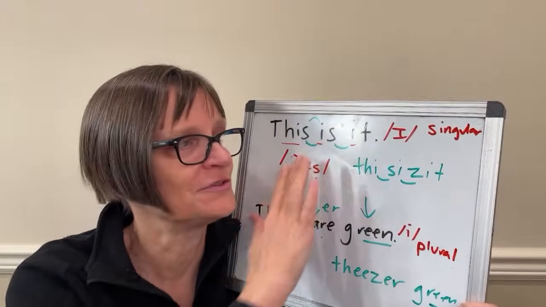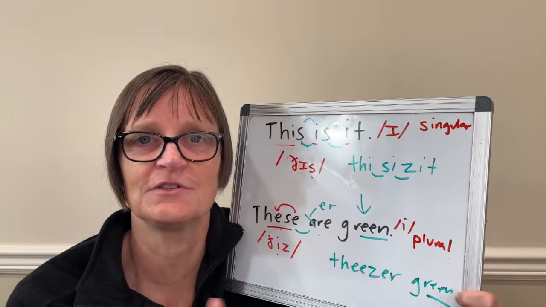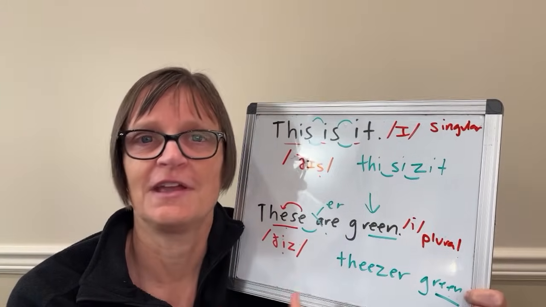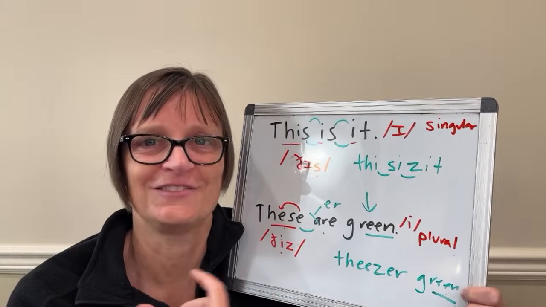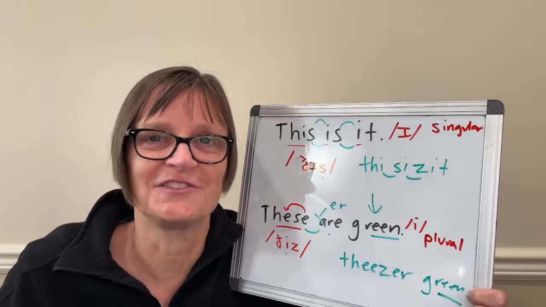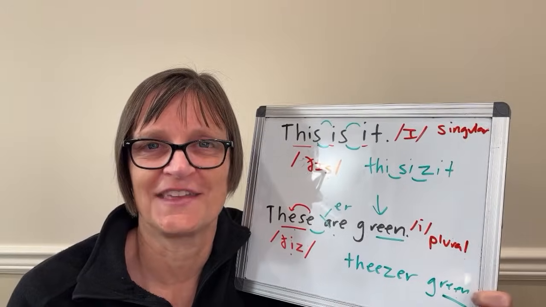So practice those with other phrases. You can do this is mine, this is yours, this is too much, this is just right. These are great, these are not so good, these are happening, etc., etc. So it's a great way to practice on some really common combinations of words, sounding natural, pronouncing things correctly, and being fluent.